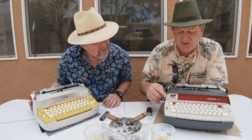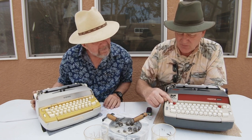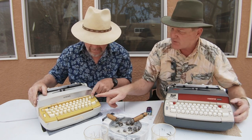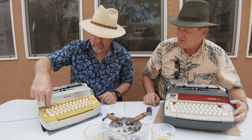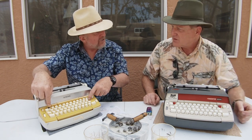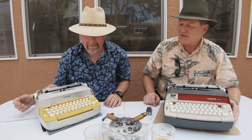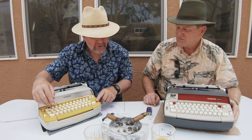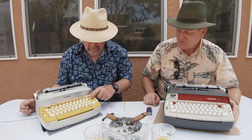Well, I do notice one difference: both of these machines have a change of type. Mine has the number 1 and his has the number 1-2, and you can change that. But yours is permanent. The Singer particular model branded only has a single change of type on the one key, whereas a lot of the others had two. Like, I think my Galaxy 12 has two. It just happens to be the Singer branding only had one. And the shift buttons are the same. The power switch is in the same location, it looks like. So, very similar. The MR, margin release, right?